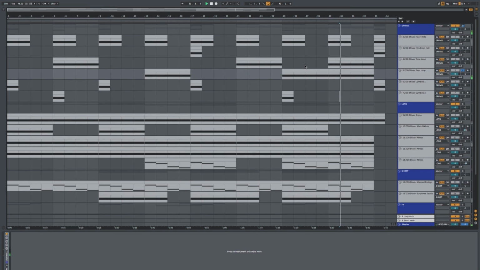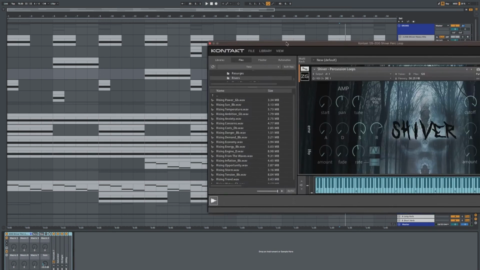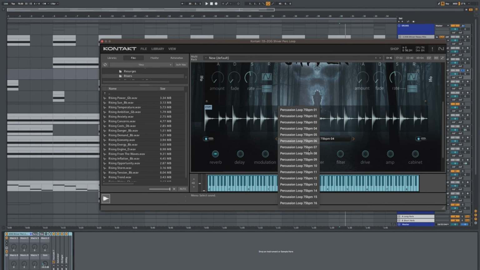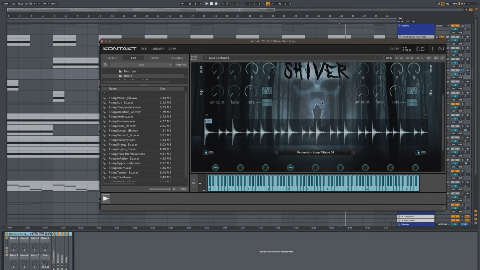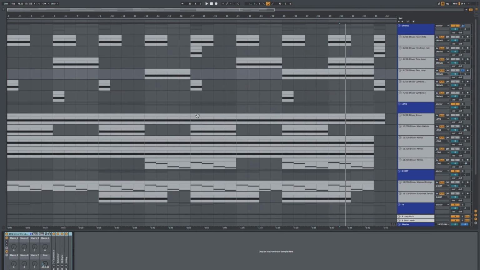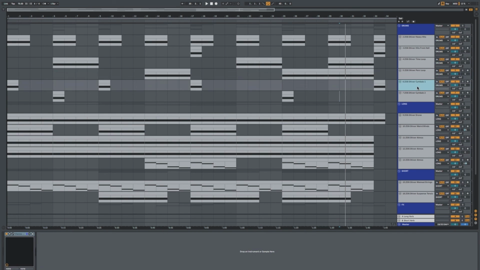We have a perc loop. A lot of perc loop options. This is one of many. This is one category. There are a few others in Shiver where you can grab more, and there are many different types. I would love the option in the UI to have been able to do halftime or double time. In that case, again, I would have grabbed the WAV file and pulled it in, but that would be great to do from the Contact UI if possible.